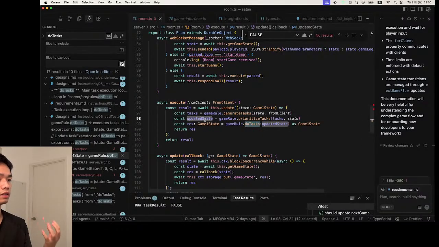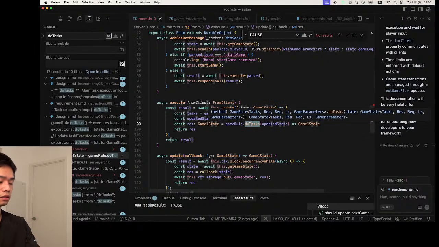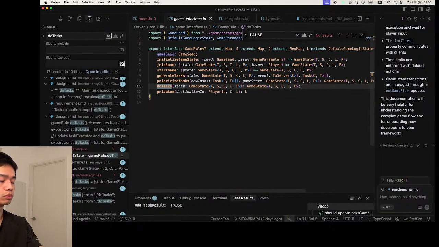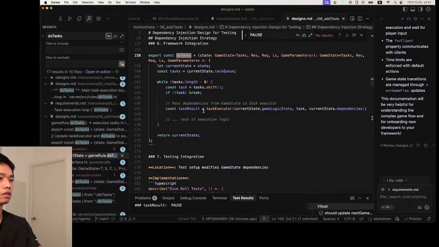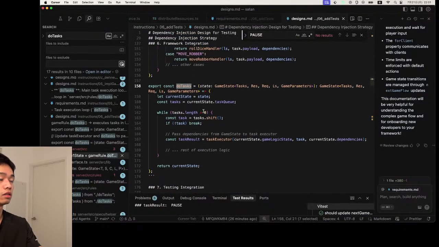And the updated state, so the queue is sorted properly and executed in the task loop.